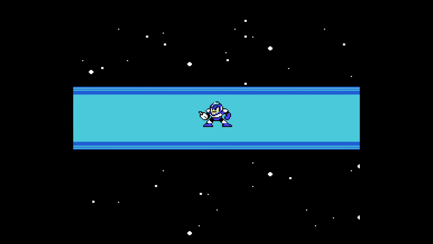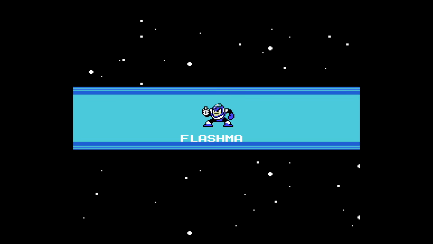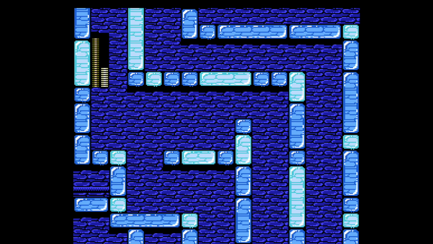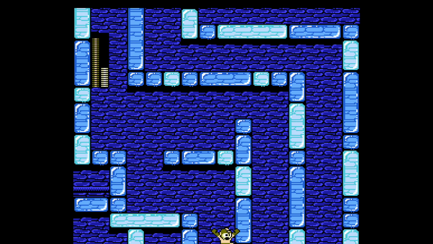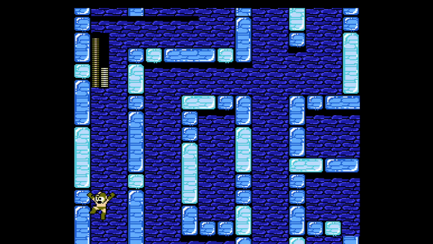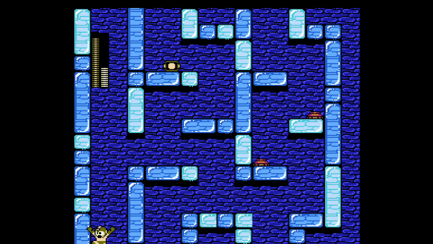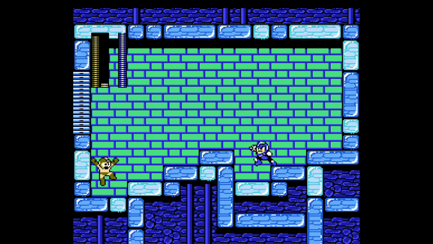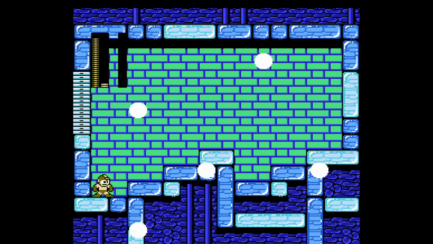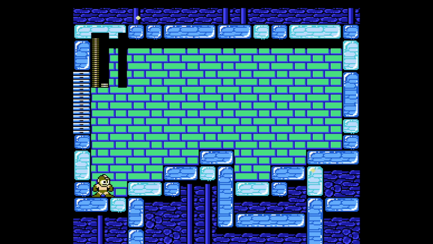Number 4 is Flashman, who's probably the most forgettable Robot Master. I don't think that anyone actually remembers this stage for anything other than the Stash Man joke from Game Grumps. It doesn't have anything super frustrating, but it's not that interesting, so it's good, but not great. He has the ability to freeze you when you fight him, but if you use the Metal Blade, then he will be dead long before he ever has the chance to do that.